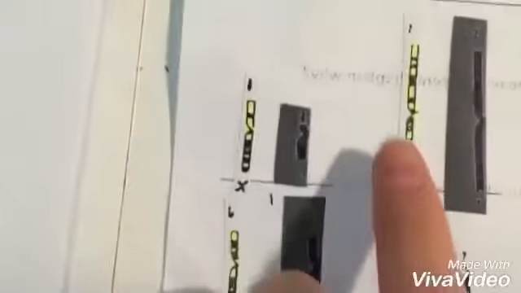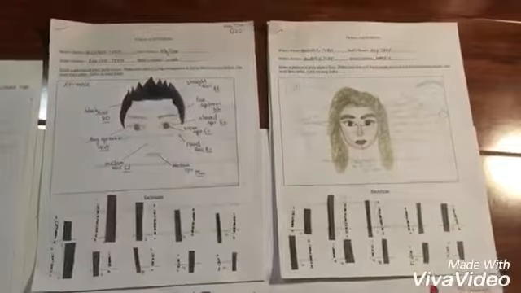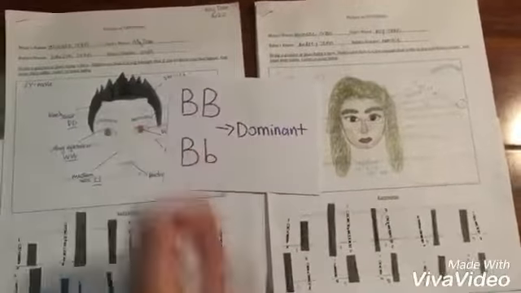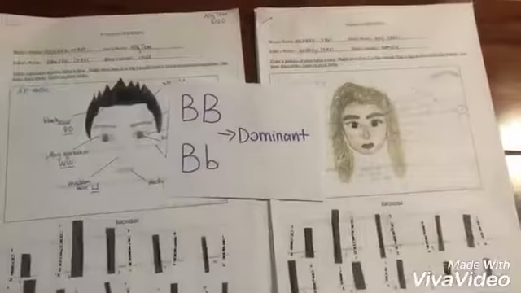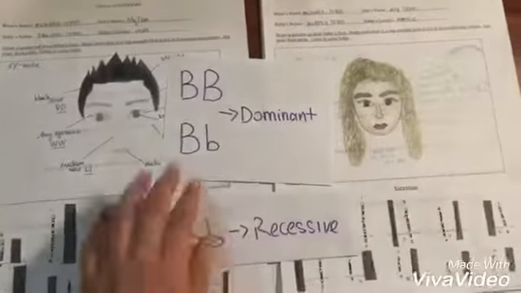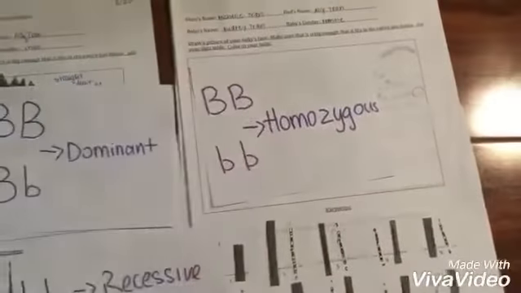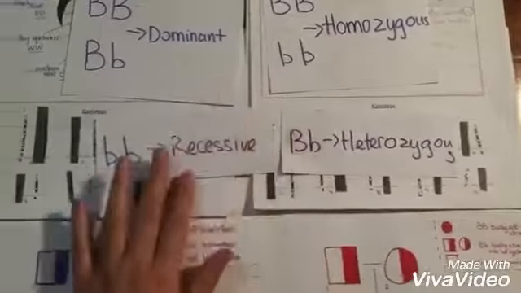The karyotypes of the 2 babies are created when we arrange each chromosome in each egg cell with its homologous chromosome by looking for matching pairs of chromosomes. After the karyotype is finished, we can look at each homologous pair and see what the genotypes are. Each genotype has 2 letters. If a genotype has at least 1 uppercase letter, it resembles a dominant trait. If a genotype has 2 lowercase letters, it resembles a recessive trait. Speaking of letters, if the 2 letters in a genotype are both lowercase or uppercase, it is homozygous. On the other hand, if there's 1 uppercase and 1 lowercase letter in a genotype, it is heterozygous.